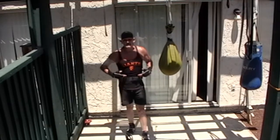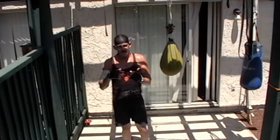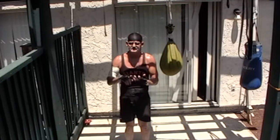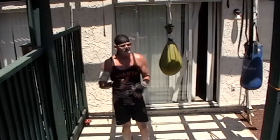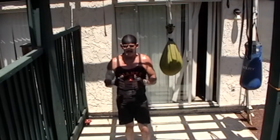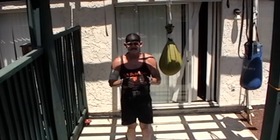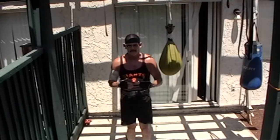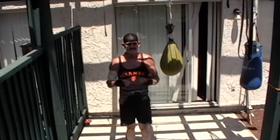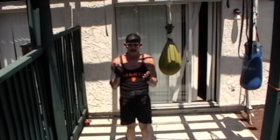Always keep your abdominal section drawn in as you breathe. If at all possible, go from exercise to exercise moving quickly through all five. Take that minute to minute-and-a-half break at the max and get back to it. The trick is to go through this program — these five exercises — five times. And you know what? This is a half hour, less than a half hour of work, about 22 to 23 minutes if you're really on it.